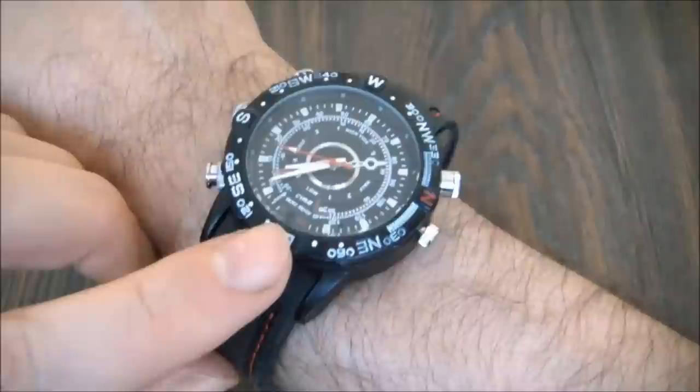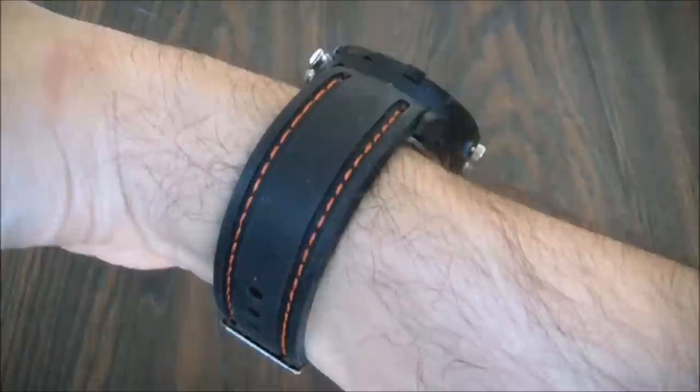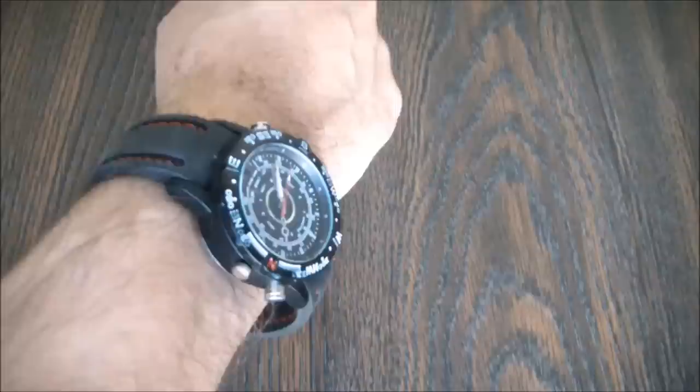the watch, it's going to be upside down. And this way, the video that you will take will be right side up, because the lens is now facing upward when it's facing forward, which is how the camera is going to work with it on your wrist and recording. Okay, so I'm going to take some footage with the camera to see how it turns out, so please stay tuned.